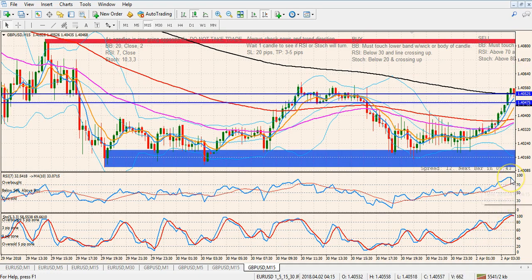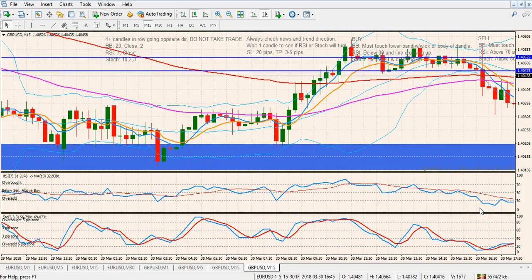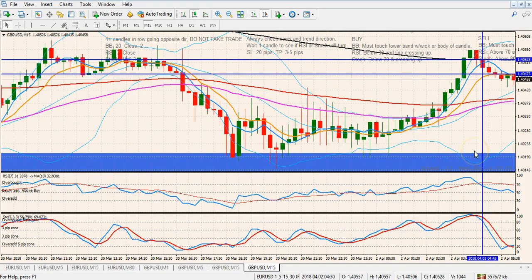I got the call. My easy RSI indicator app on my phone said, hey, look, Great British Pound, US dollar is going to go down because it's above the 70 on RSI. It was at 88 on the RSI. So I said, cool, I'm going to go watch it. I wasn't ready to jump in yet, even though the RSI is turning down. My 10 moving average is still going up. We still have buying pressure. My stochastic is still going up. We have buying pressure, but look, it's wanting to cross. Oops, now I screwed everything up. It was wanting to cross there.